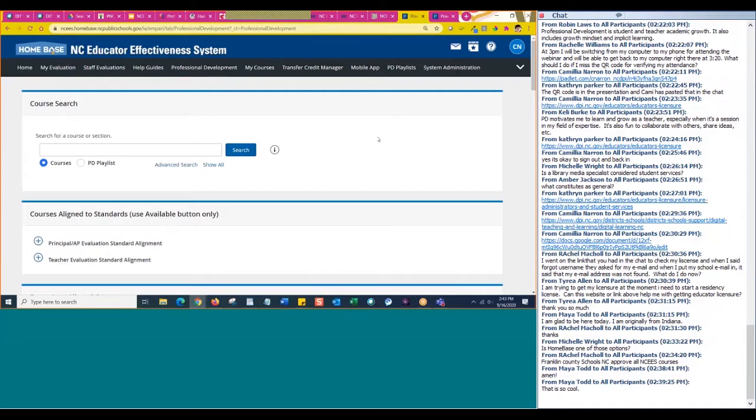So if you've not been out here to search for courses before, again, this was the Professional Development tab. Here's your course search area. Notice it's already bulleted to search for a course. If your district is using PD Playlist, and what that is is a bundle of courses, and they have to be courses that are already in NCEES, whether it's local or DPI courses, they can create a playlist.